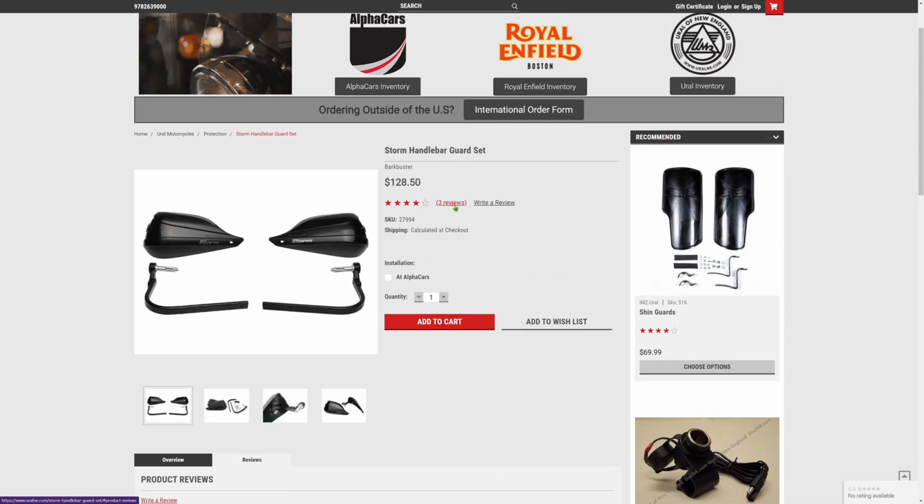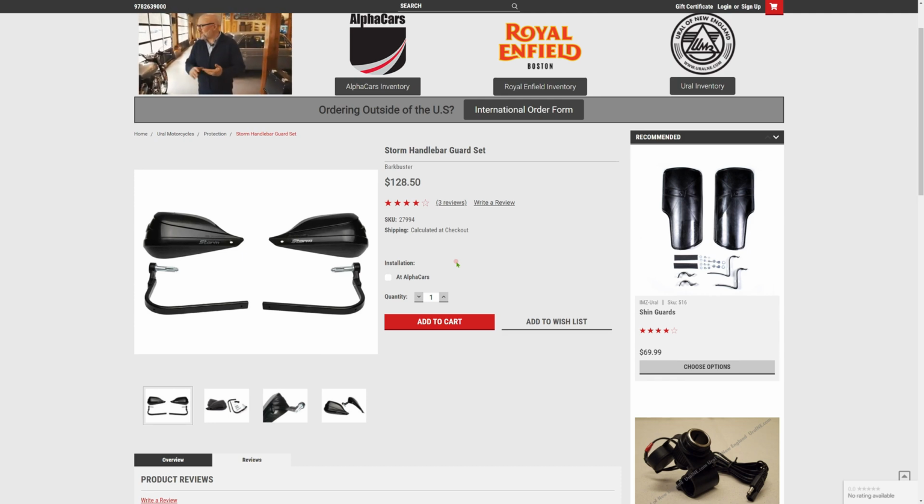Now, just below that we have the option to show the full cost with installation here at AlphaCars. All I have to do is check this box and it adds in the labor cost to have these handguards installed on your machine. So this is a very convenient and time-saving feature when trying to calculate all the costs involved with buying a particular product, and little to no other online retailers offer this function.